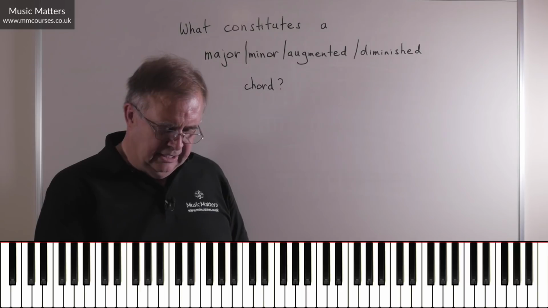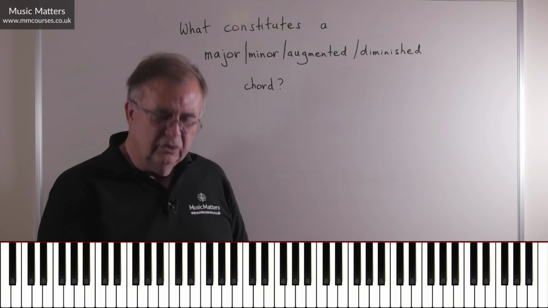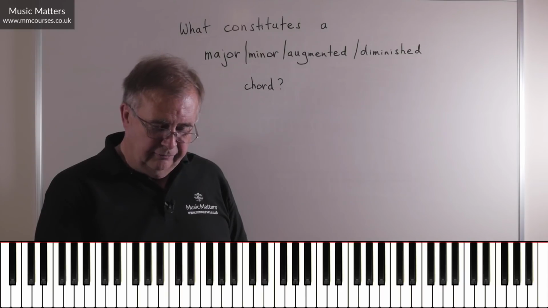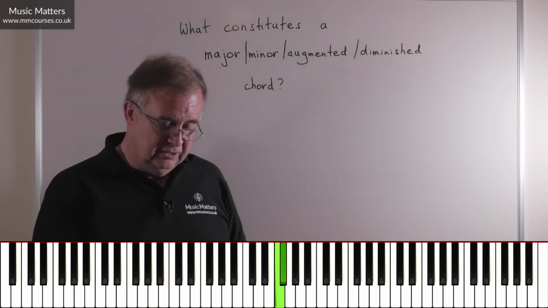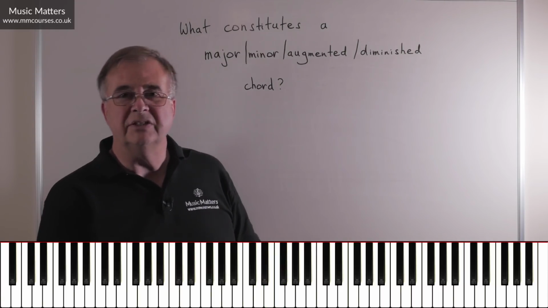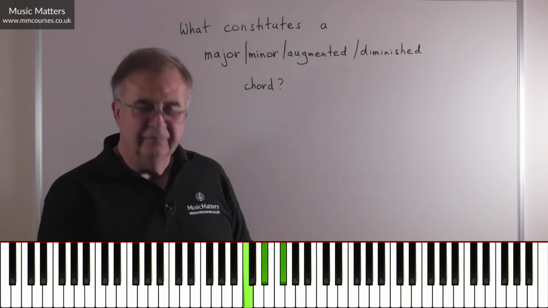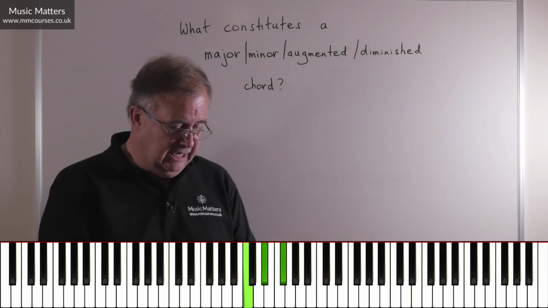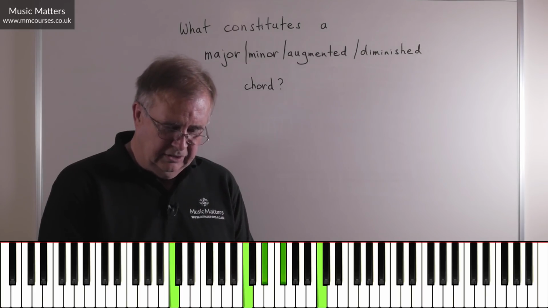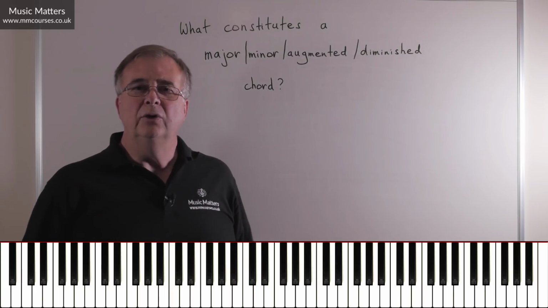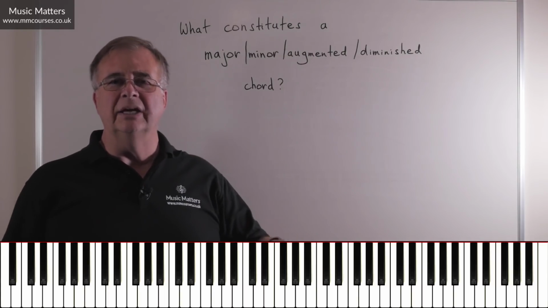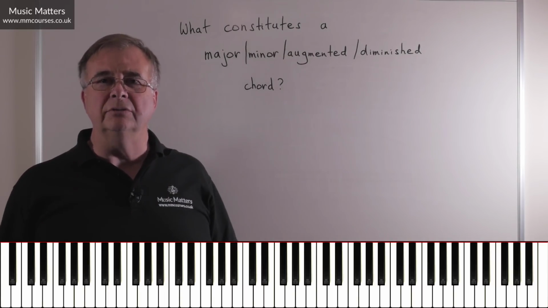So what does that mean? At the bottom, I've got 1, 2, 3 semitones. And then to get to the next note, 4, 5, 6. So this is 3 semitones plus 6 semitones above the bottom note, or a minor third and a diminished fifth. And again, you can spread this out in whatever way you want to. You can even use different notes of the triad as the bass note, and that's what's called putting it in inversion. But that's a topic for another day.